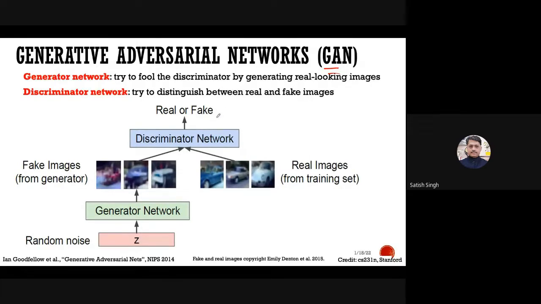One is the generator network, one is the discriminator network. The generator network tries to generate real-like images, and the discriminator network tries to differentiate whether the real and real-like images are real or fake. This way both are being trained just by using the adversary. After complete training, these networks can be used to generate images which are exactly the same as the real images, because at that time the discriminator will fail. So this way the training will happen.